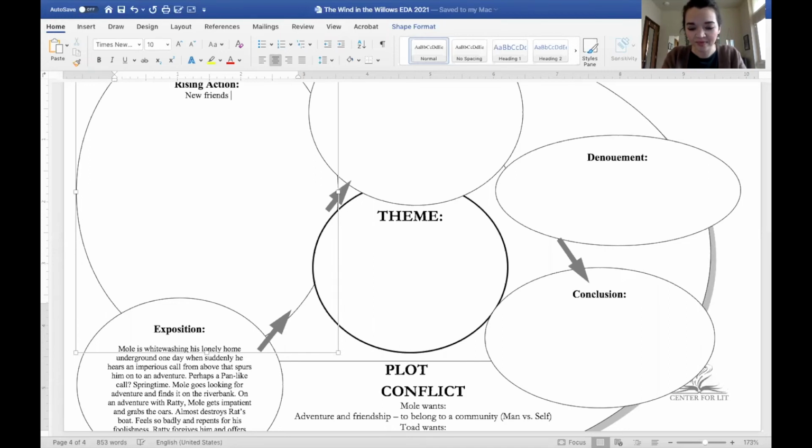What's the question again? Well, if we've got Mole and Ratty being new friends, their first adventure is to go and meet Mr. Toad. What do they learn in this first meeting? Toad can be a little full of himself. He's a little bit prideful, but he knows how to have fun. Okay, and what is his new way of having fun? By laughing at himself, making jokes, saying he's the best. Yes, very good. He's full of himself and yet still knows how to have fun.